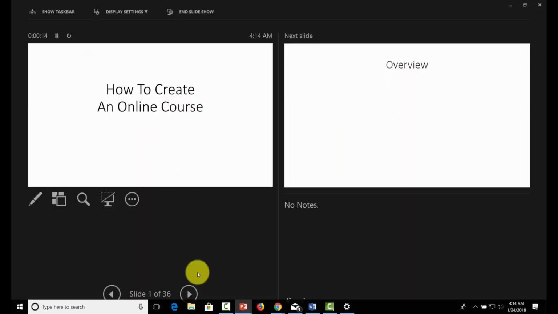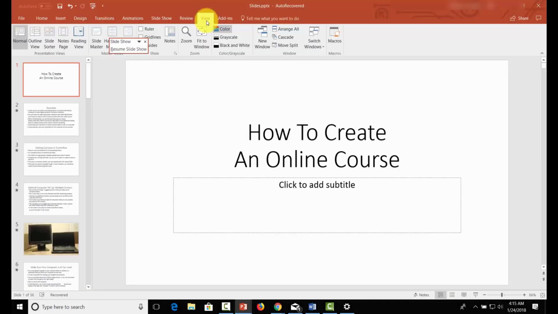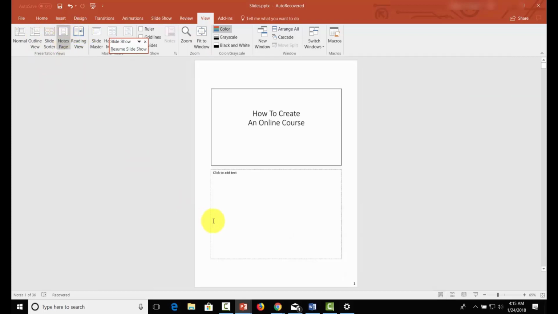And the same thing exists in the presenter area for Microsoft PowerPoint. You'll see here that for this slide, it says that there are actually no notes. So where would you actually place the notes in your Microsoft PowerPoint? As you're creating your slides, you're going to have a view, and you can place the notes view so that you can see it and write your notes in this area. And you can switch back to the normal mode.